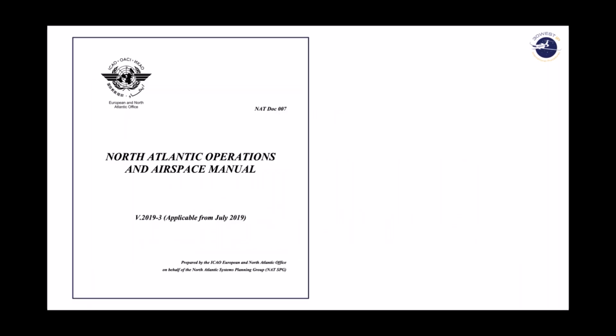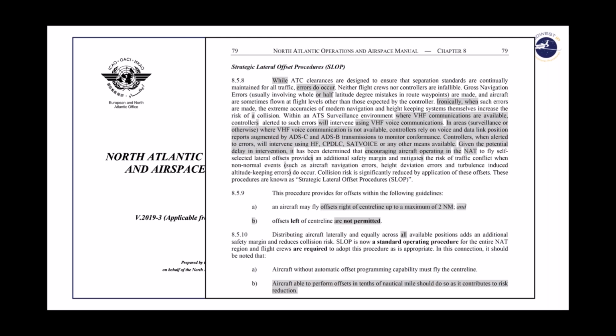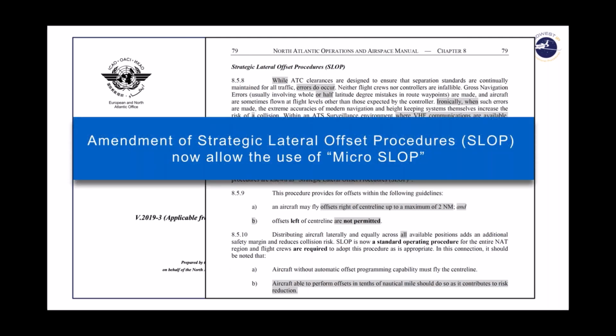The North Atlantic Operations Manual is in its 3rd edition this year, another indication of a rather large series of changes. And in here, they talk about Slop, and they've redefined Slop. We're going to call it Microswap. There's been some pushback from some of the aerospace managers. They don't like the term Microswap. But if you don't change the name when you create a new version of Slop, if you have 2 versions of Slop, you need to have 2 names. So we're going to go with Microswap. Nomenclature is important to us.